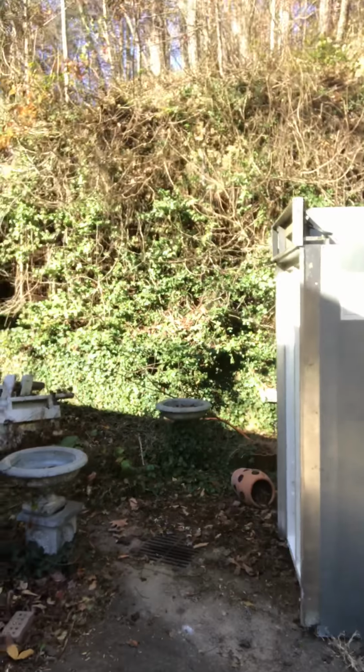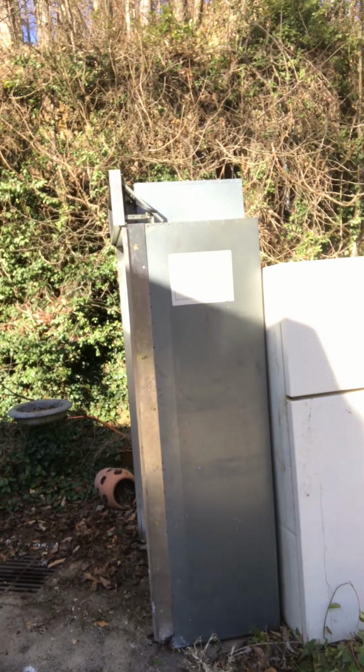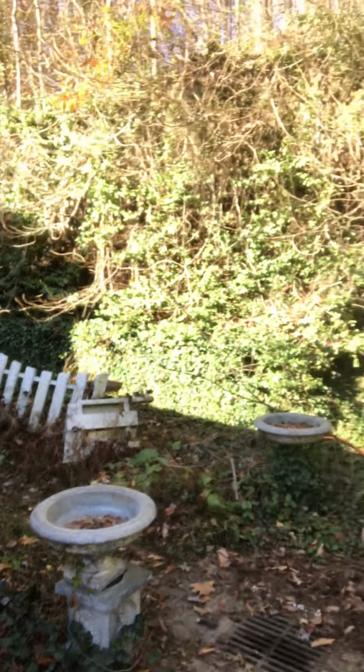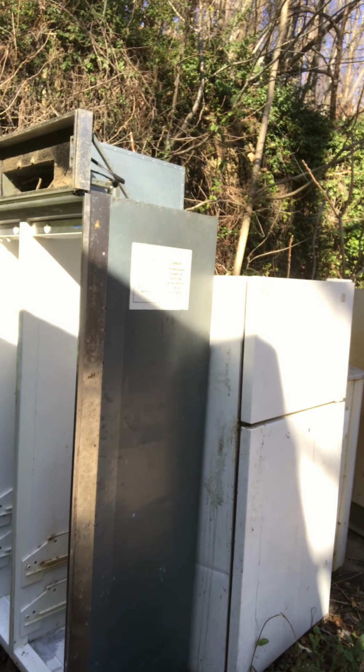Over here is Appliance Alley. This is all the stuff that we pulled out of the house that we've got to get the city of Charleston to haul off. They take care of anything with refrigerant in it, thankfully, so I got to call them and let them know that we have these things. Before I can do that, though, I got to actually get it down to the curb, so I'll be using the tractor to load those up and haul them down to the curb and stage them for the city to come by and pick up.